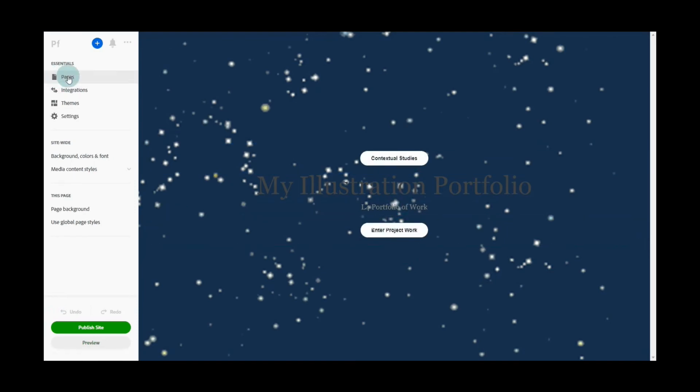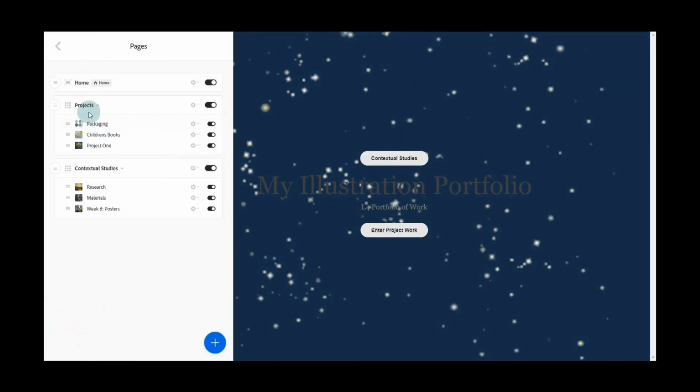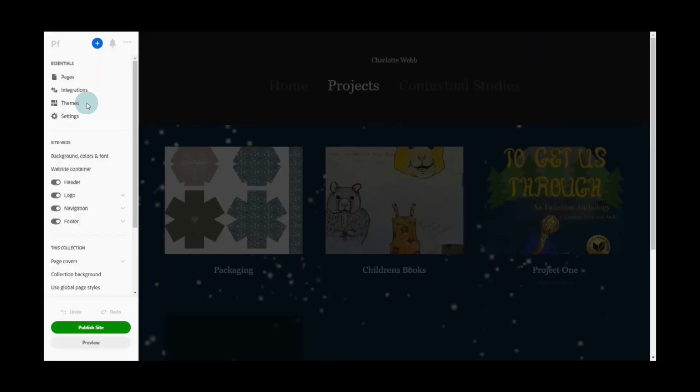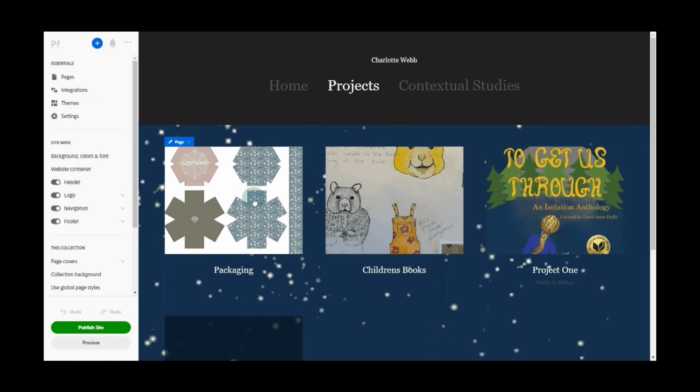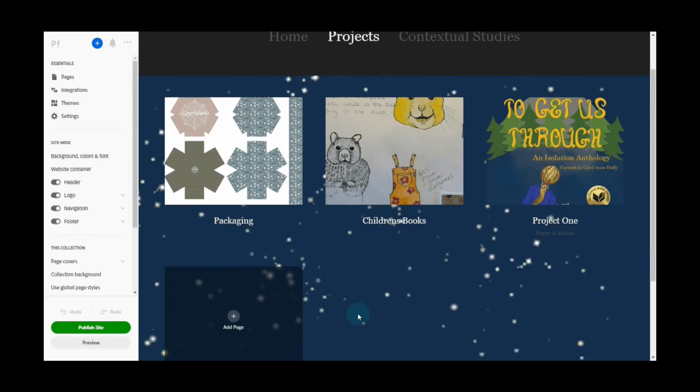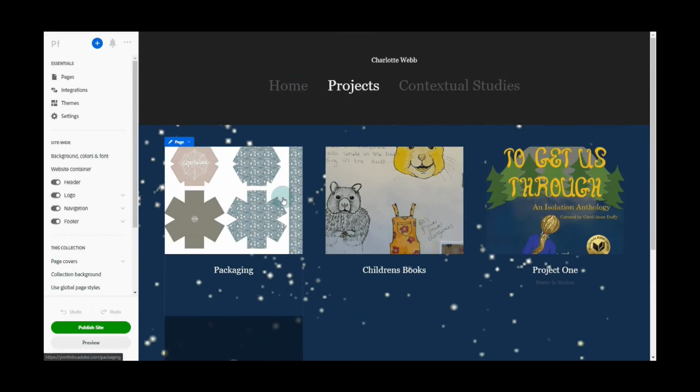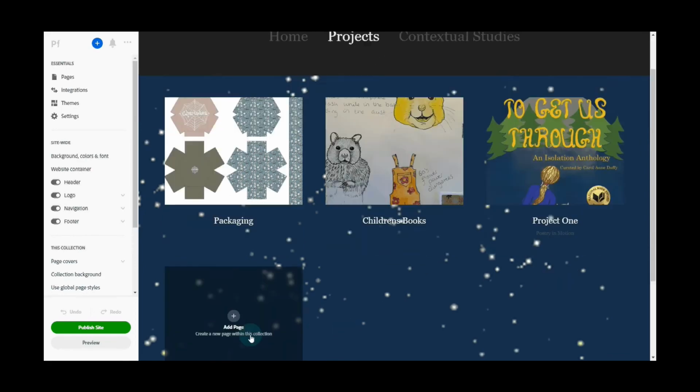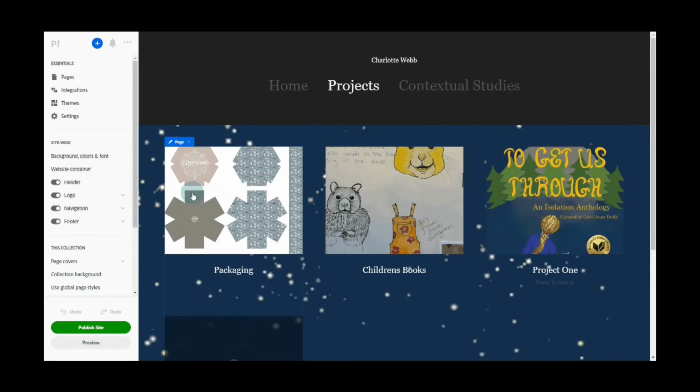But what I've got in here is a few more things listed. So I haven't done anything different apart from add more projects. And also what I've done here is added cover images. So when you've got your layout and you've got your pages added in that you want, you can change the appearance of that so that it's easily recognisable to you of what each of these is.